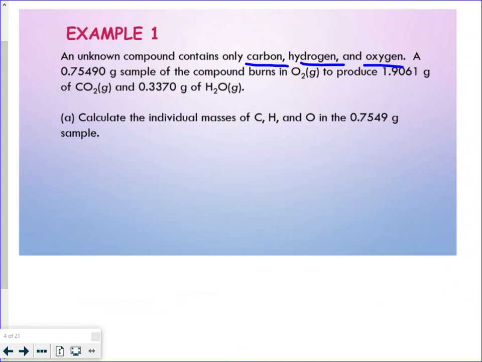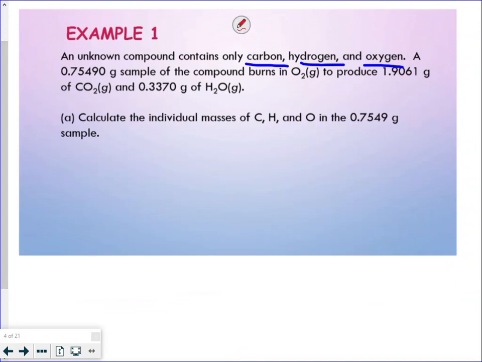Now, what you need to realize here is that the carbon and the hydrogen are only located in our unknown sample. Oxygen is also in our unknown sample, but oxygen is also in the other reactant, O2. So we will wait until the very end to find our oxygen because it's part of the other reactant, so we kind of have to do elimination to get down to the oxygen and be able to locate its amount. This is kind of how it works. We're going to take our carbon dioxide amount because the amount of carbon produced in the carbon dioxide should equal the amount of carbon that was in the original compound. Okay, so let's start there.